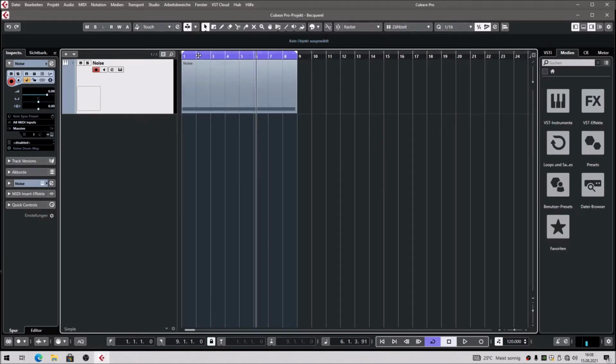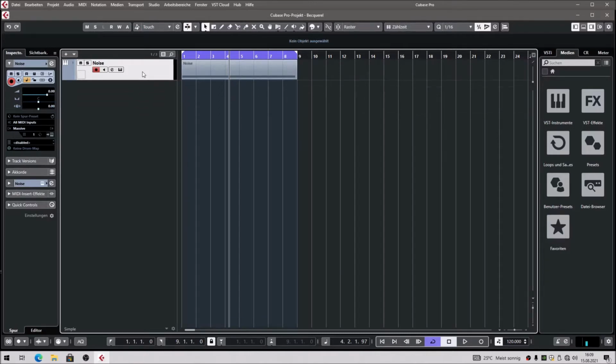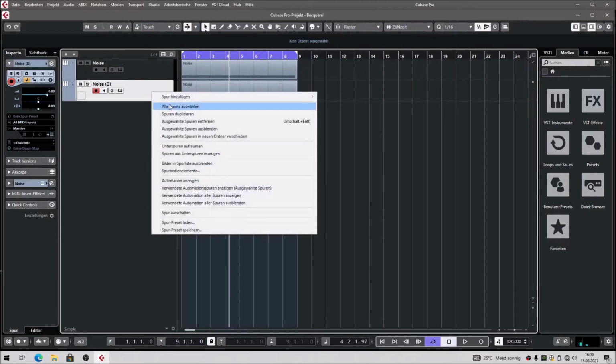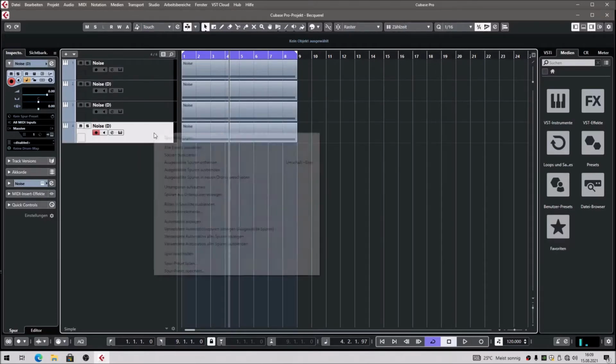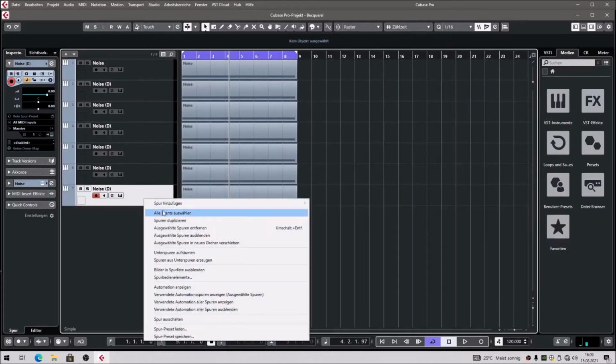I want to show you that this is our basic signal that we are working with. I hope you all agree that this sound is not too exciting on its own, but there are so many cool things that we can do with this basic signal, and this is what I want to show you in this video. So what I want to do is I'm gonna duplicate this track ten times because I want to create 10 sounds out of the same white noise signal.